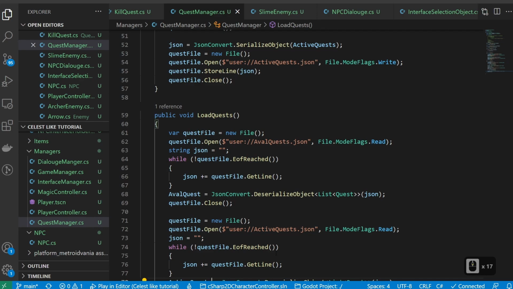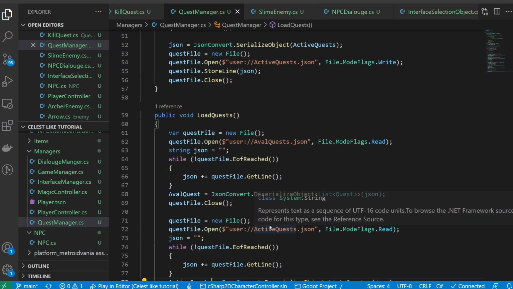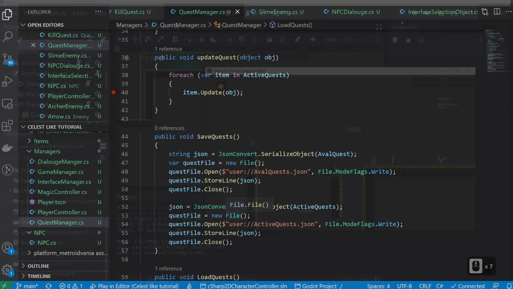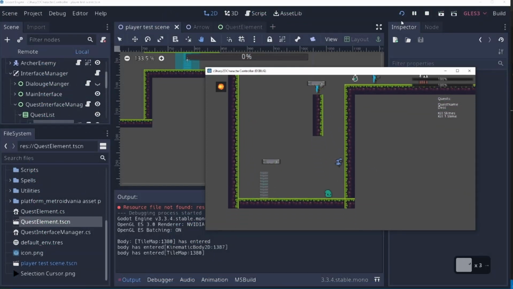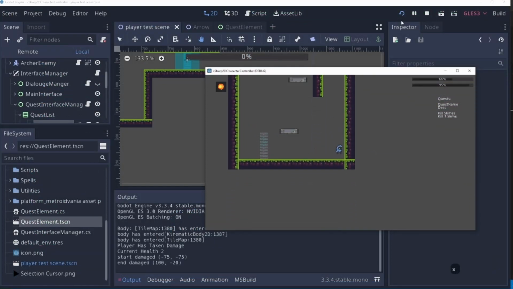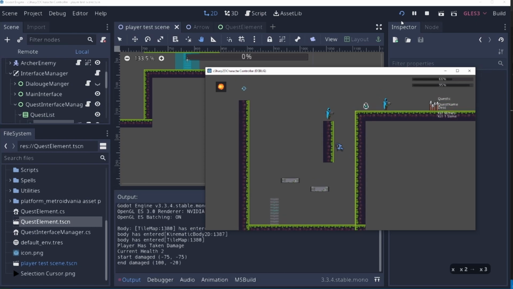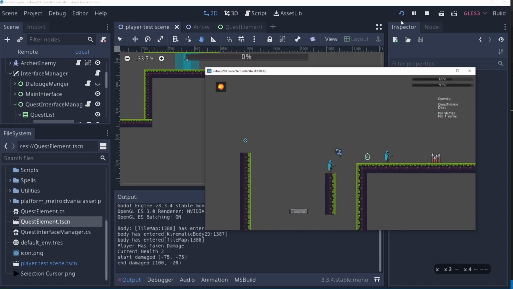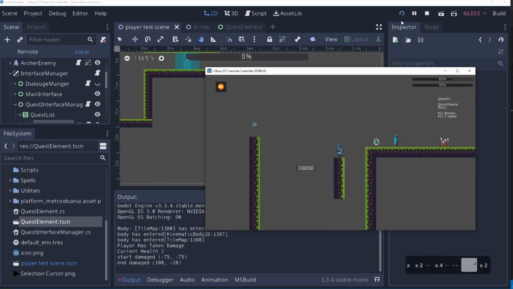We're also going to make it so that when we make our first quest, which is a kill quest, we're going to go and kill a slime, and then we're going to return back to the NPC and turn that quest in, which in turn will get us some XP points.